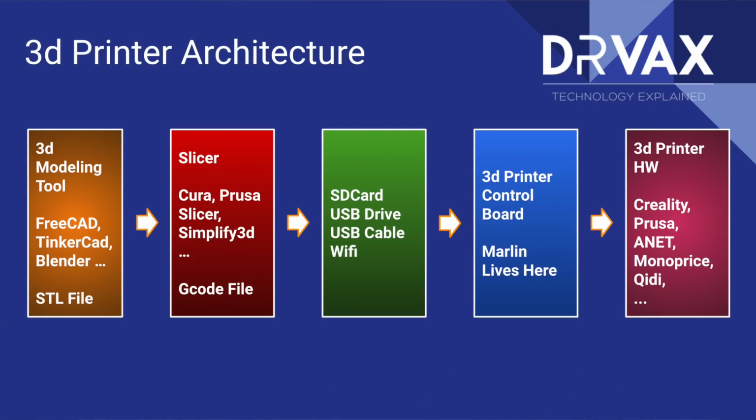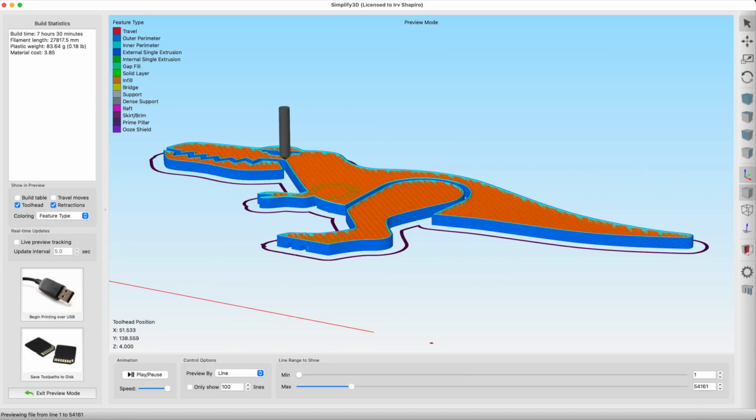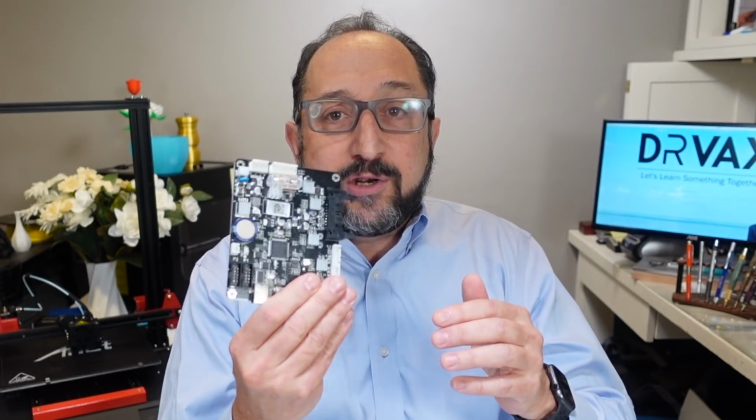But those STL files are not produced layer by layer. They're three-dimensional objects made up of triangles that are in a mesh. So we need to convert those into instructions so we can print layer by layer. That's done by a slicer. Cura, Prusa Slicer, Simplify3D, or many others. That produces G-code.